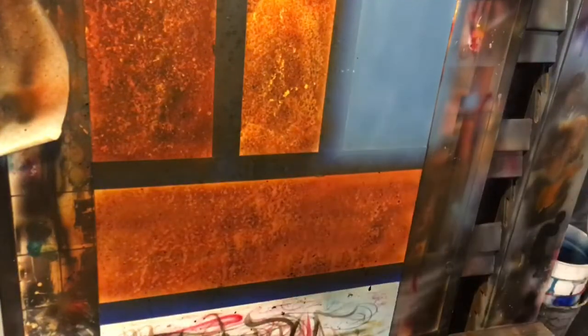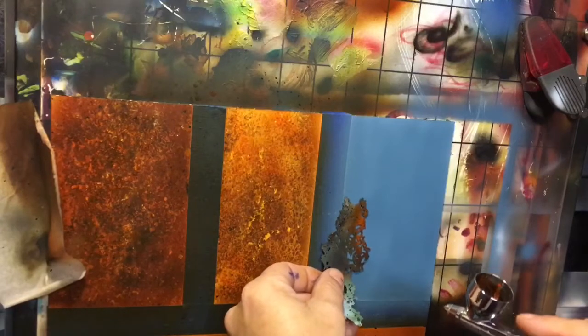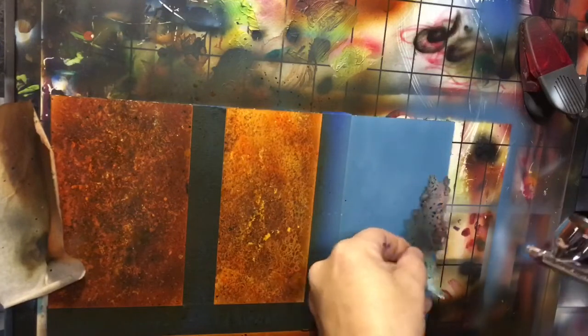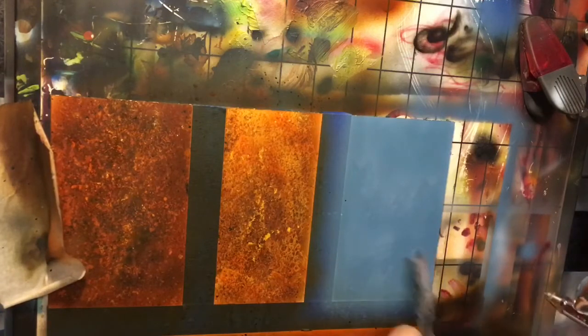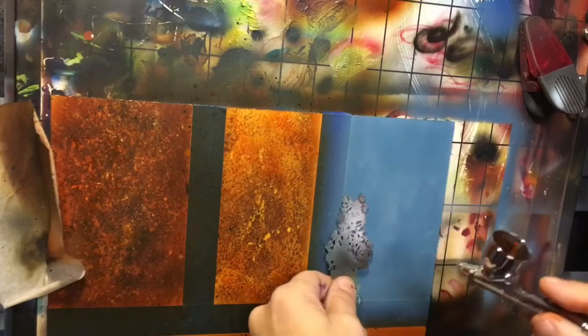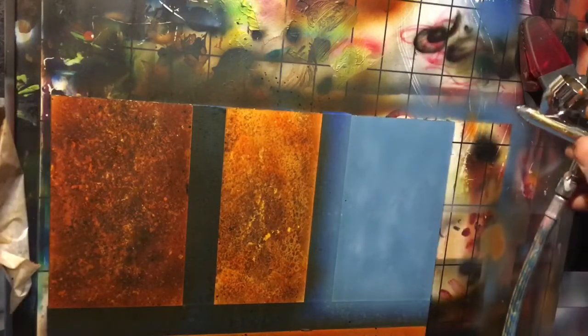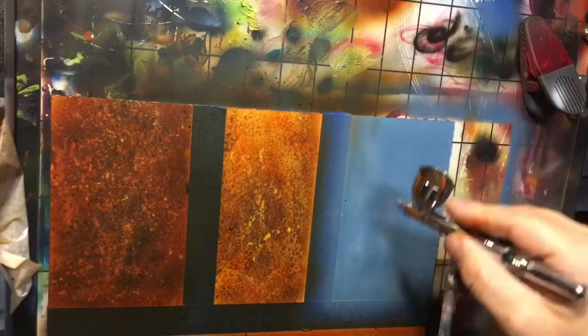Now we're gonna let this dry a little bit and I'm gonna do some letters right here. While we're waiting for the rest of that to dry, I'm gonna take some white — it's just gonna be dirty. I threw it right in my dirty cup. I'm gonna gently apply it because of the old blue underneath. All I'm trying to do is give it that chalky faded effect on the blue, so it's just a tiny little bit put on there — it just looks like the paint is fading out a little bit. I'm gonna take a little bit of orange, it's a little dirty, and start streaking this thing from the top.